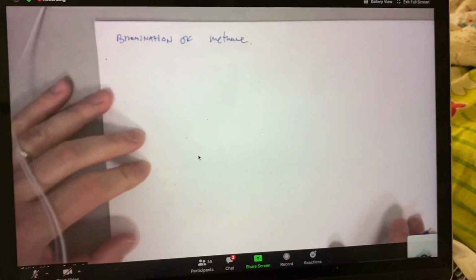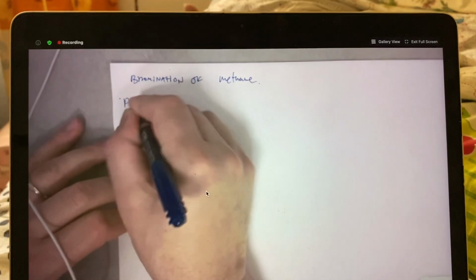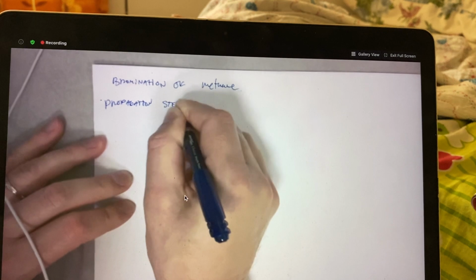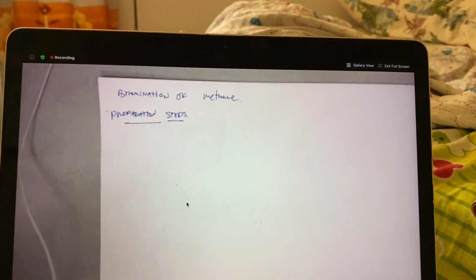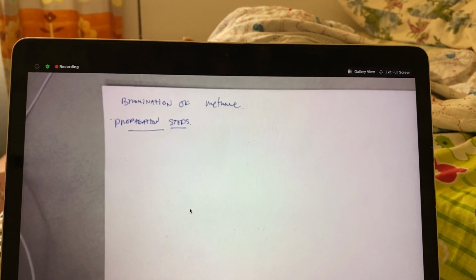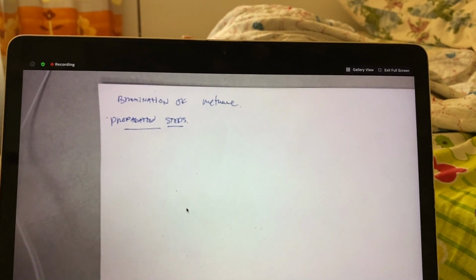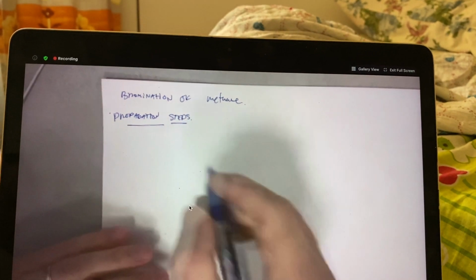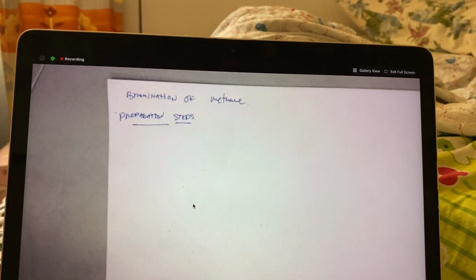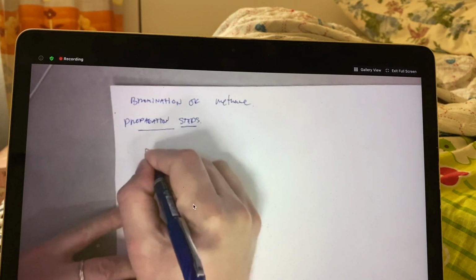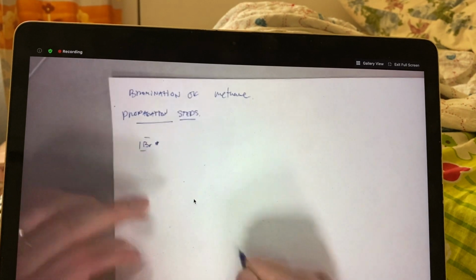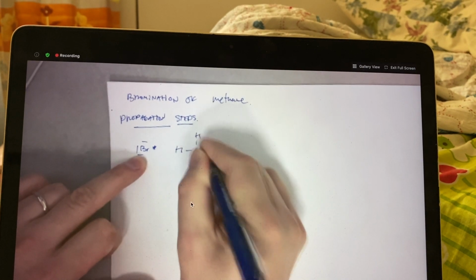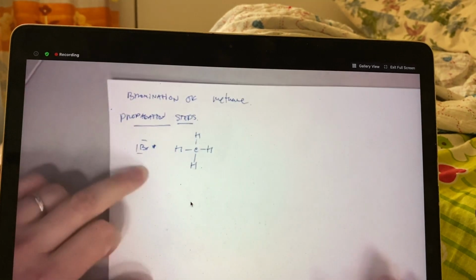Looking at the radical bromination of methane, we're just going to go to the propagation steps. For these energy calculations, we don't need to do the initiation step. We just go directly to the propagation steps. And just like in our last reaction, we'll start out with the bromine radical. This bromine radical escaped from the cage in the initiation step, and now it's hunting for electrons in our alkane.